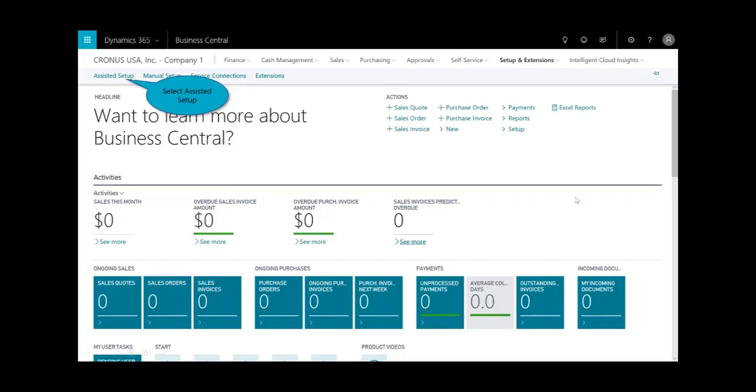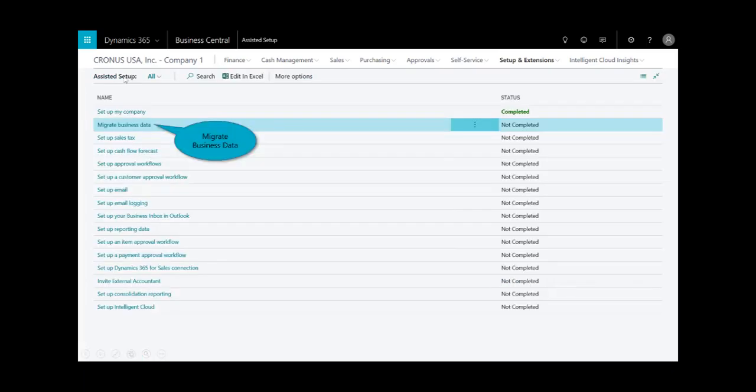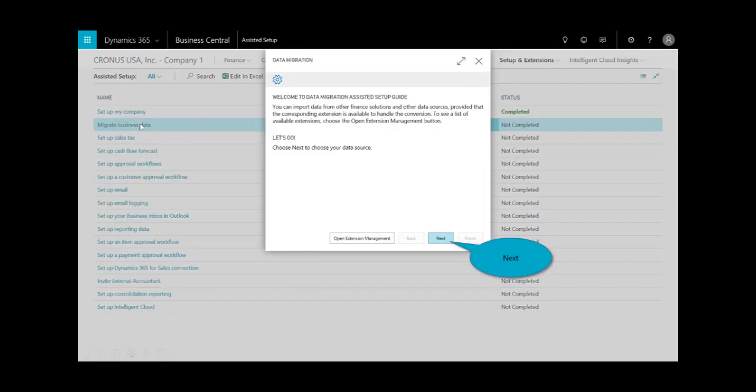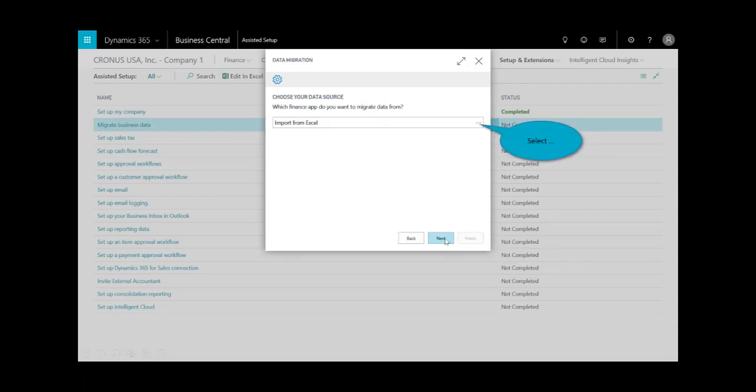So under the Setup and Extensions menu, I'll select on the Assisted Setup. And there are a number of different wizards that help streamline some of the implementation of our business application. In this case here, since I've already set up the company, I'm just going to follow down the list to migrating my business data. And again, the wizard just asks me to follow next.